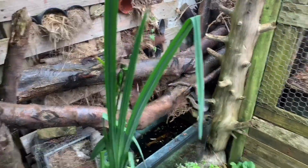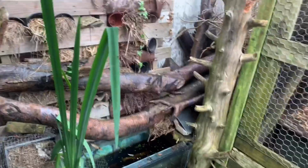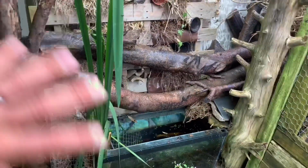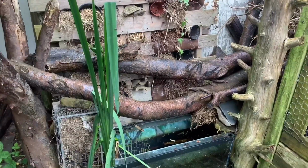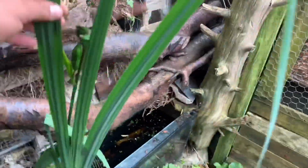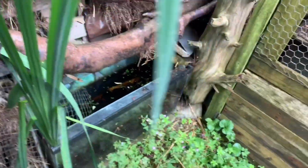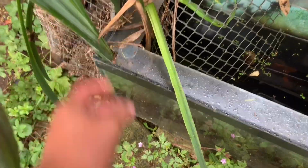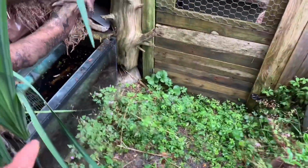Bug wall, still going. I did have a little peek and there were a few beasties, sort of spiders and things, but it's doing what it should do, offering cover. And then the iris in this little micro pond has got some seed heads. Let's come out through the random. I'll have to remind myself to tell you something about a tank later on as well.